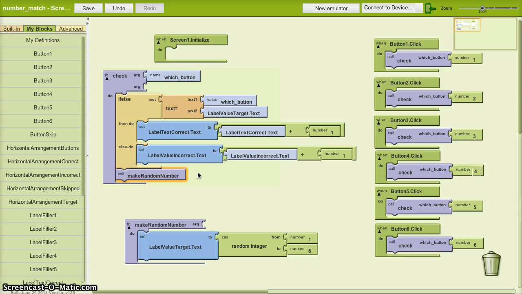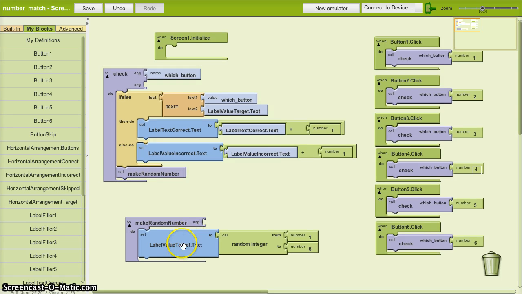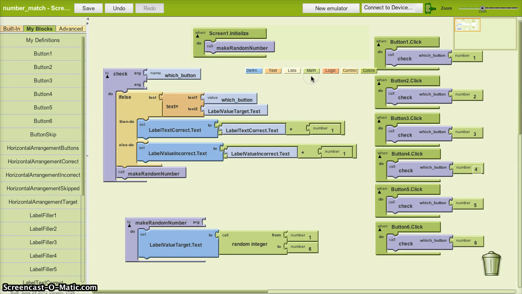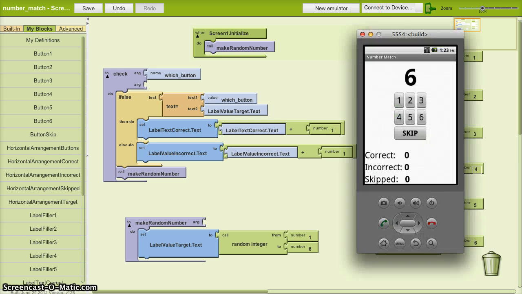Now, why do we call this a procedure? We didn't necessarily have to. We could have just put this block at the very end. And there's one reason for that. In the very beginning of the app, we also want to generate a random number. So we're doing that same bit of code again in a different place. So that's when the screen initializes, we need to generate a random number to start off the app. So we also need to call this function or procedure up at the top. So there we go. This should be complete.